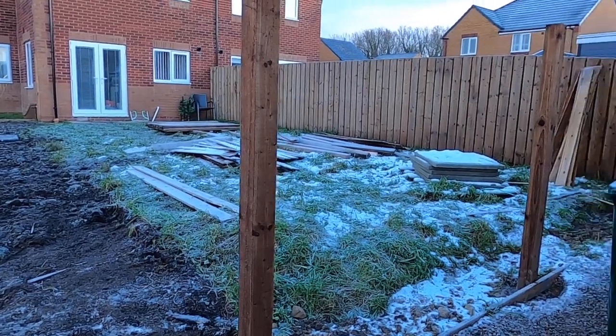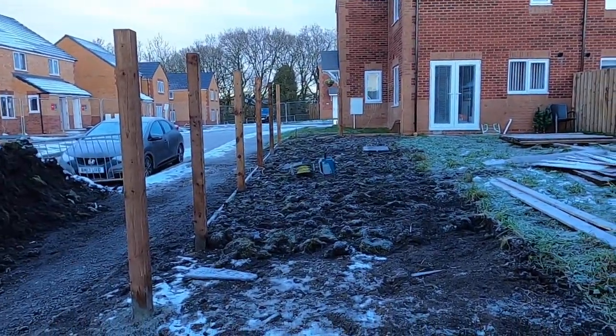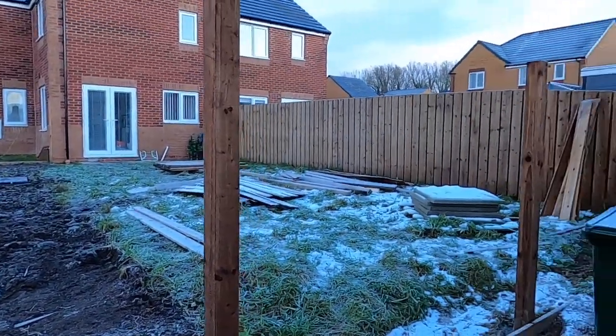So it's still about zero, isn't it? Oh yeah. No bricklayers bothered turning up today. It's got more sense. So start putting these rails up.